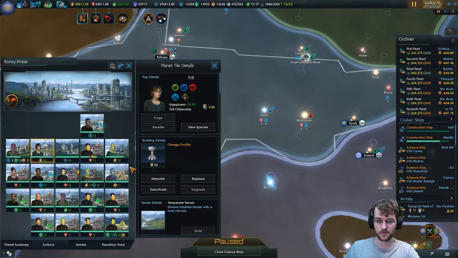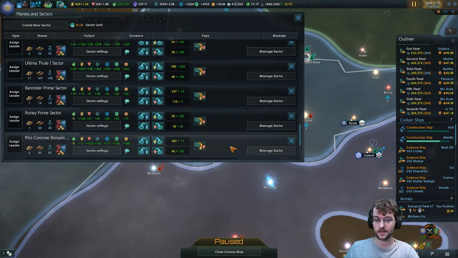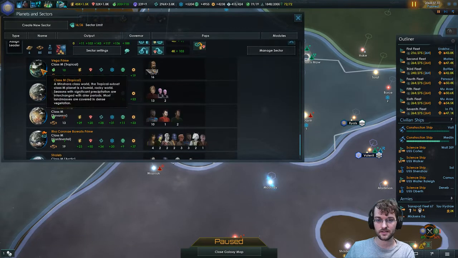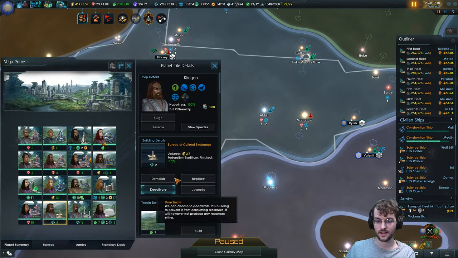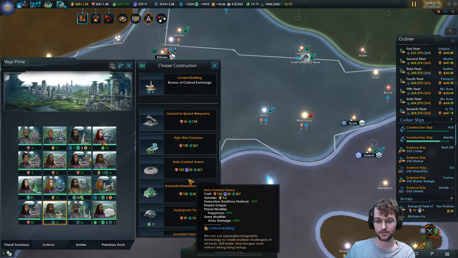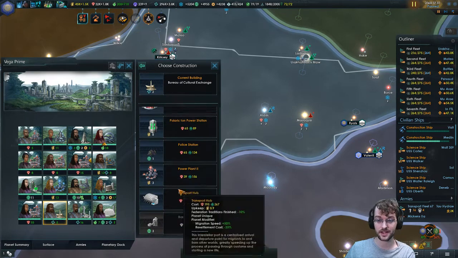But we're gonna have to walk over there and find out. Alright, Rogue Corona Borealis. Last stop. And we will be ready to go and never have to look back at this exact problem again. I would like to say we're never gonna have to come back and manage our planets again.